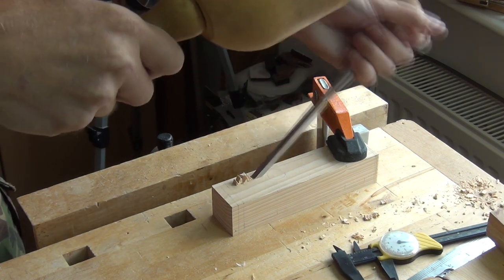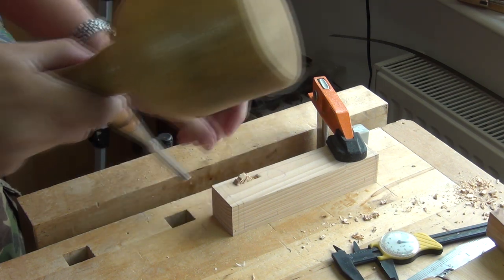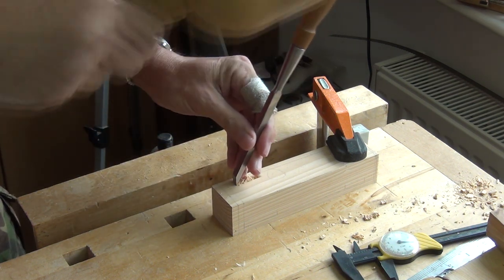The blanks had all had a few weeks to dry a little bit before I got on with the joinery. I made sure to true them up before I started.